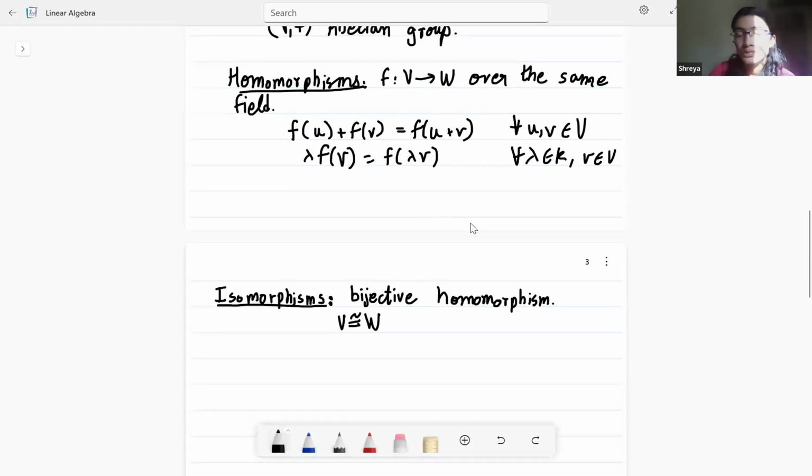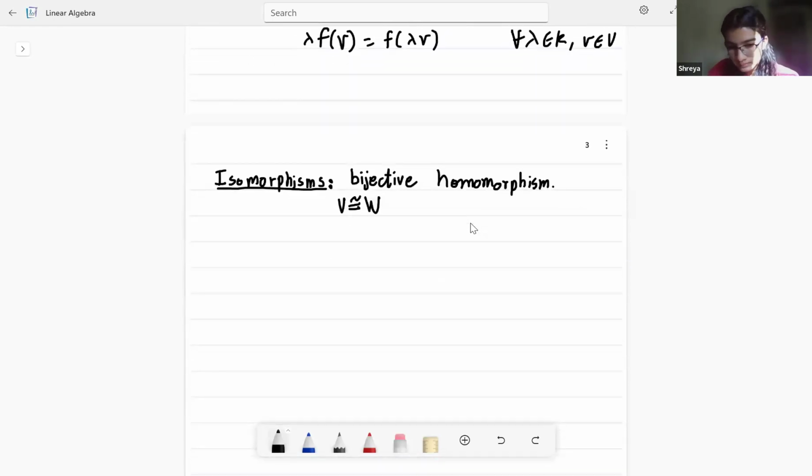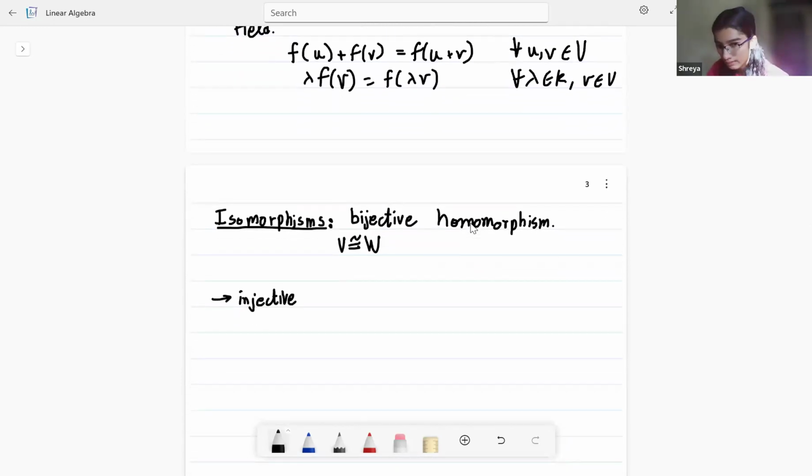Okay, so let's see what general things a homomorphism can be like. It need not be an isomorphism, but it can be injective, let's say. Then it's not an isomorphism, but it's kind of similar. If it is an injective homomorphism, then all you need to do is look at the image of that function and it will be isomorphic to V. So that is for injective functions.